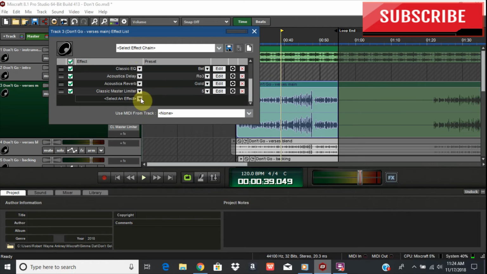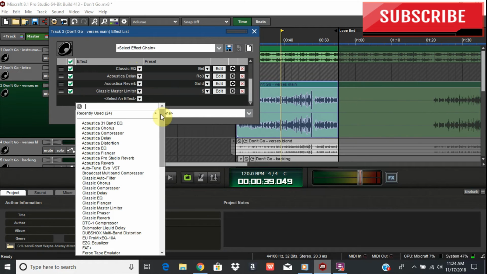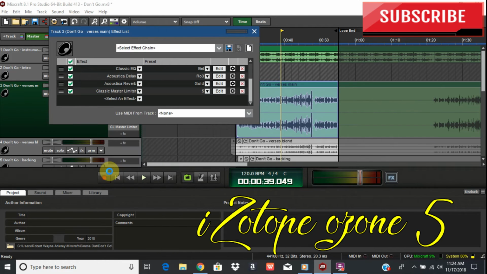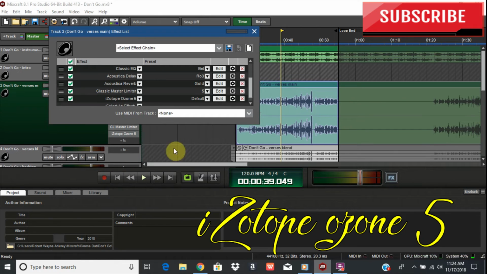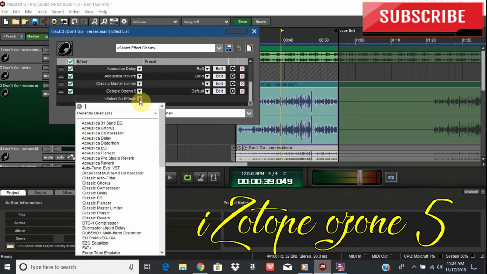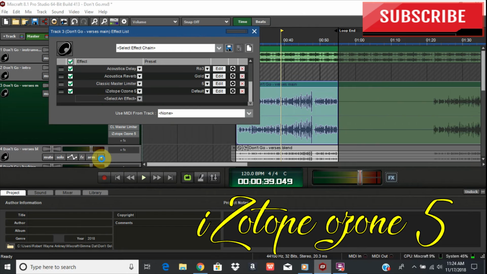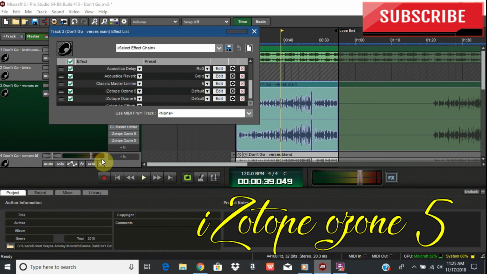Also, what you can implement into your track, and what I highly recommend you go out and purchase, is iZotope Ozone. Me personally, I still use iZotope Ozone 5, and I'm pretty sure they're up to like version 8. But in my opinion, if it ain't broke, don't fix it. So I use iZotope Ozone 5. This is a completely different software that you open up within your recording software that further enables your mixing and mastering. And it's totally awesome.